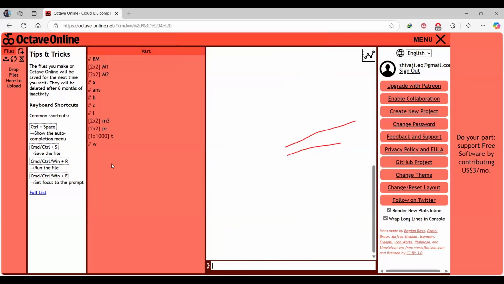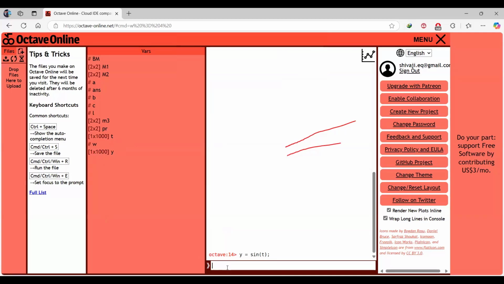Now I want to find the value of sine at each time t. So I'll say y is equal to sine of t, and I'll give a semicolon this time. So it has stored, see, within a fraction of a second, it could calculate the corresponding value of sine for each value of t.